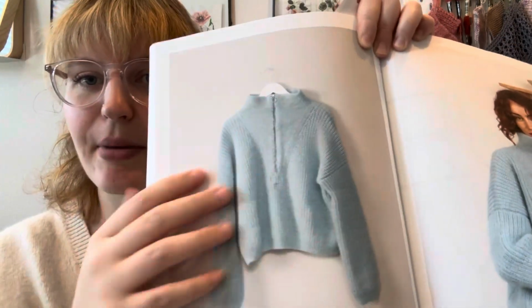So, looks like that. I think it's fisherman's rib, or half fisherman's rib with the double knit, and then you add your zipper. It's beautiful. The pattern calls for Tynn Peer Ghent and Tynn Silk Mohair. I actually think I'm going to just use Purl Soho Good Wool. It's a sport weight.